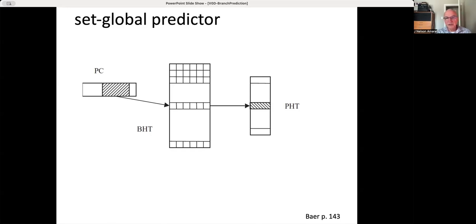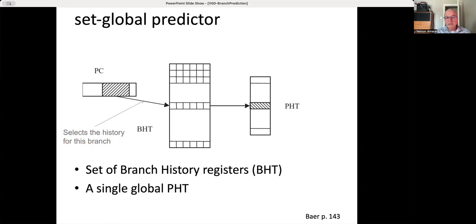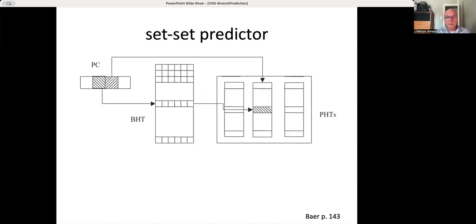Again, we're going to see more details of that later. So here I have a set of branch history registers that will be selected using some bits hashed from the PC. And then I have a single global PHT. That's why this is called the set global predictor. I use the history that I selected to select a specific entry of the PHT.